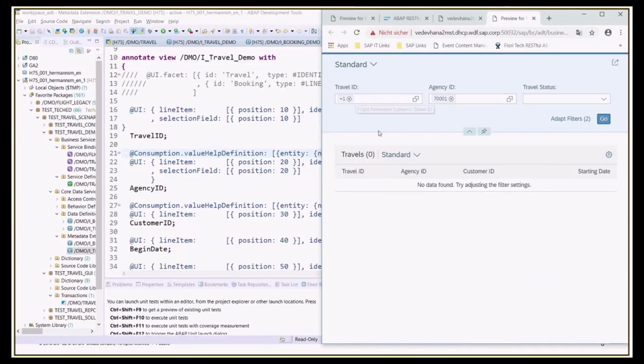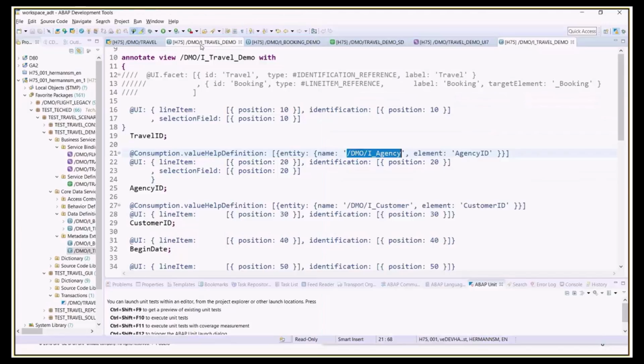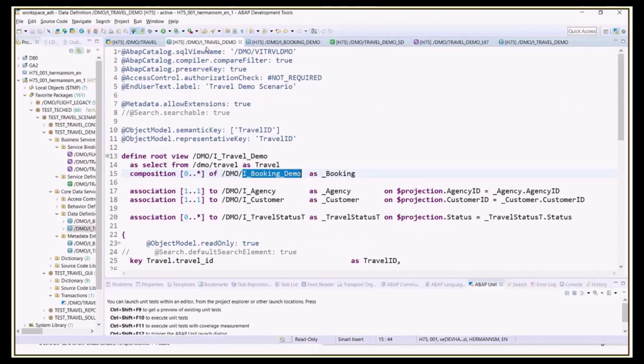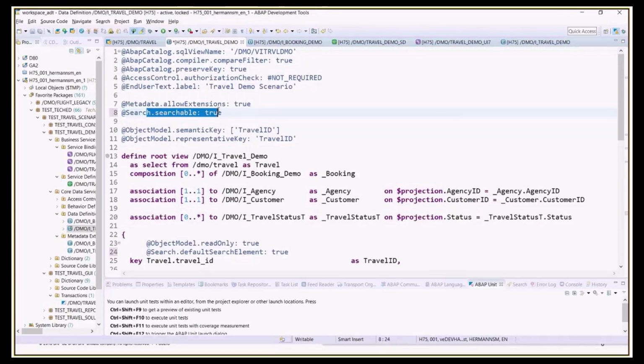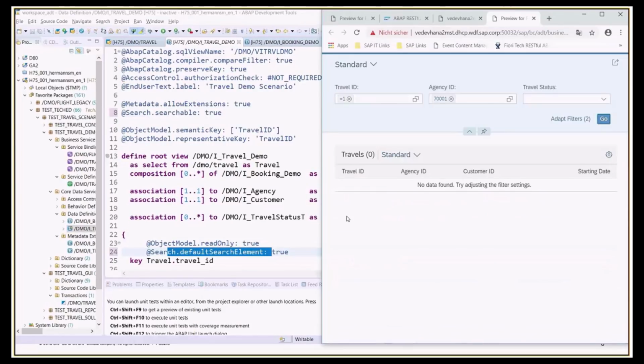So now we have a list report with a selection screen, but the search capabilities are very limited. So how can I extend now the search capabilities of this CDS view? We go back to the travel demo example, and we add here now search capabilities by defining the CDS views to be searchable and to define a search element. We activate this again.